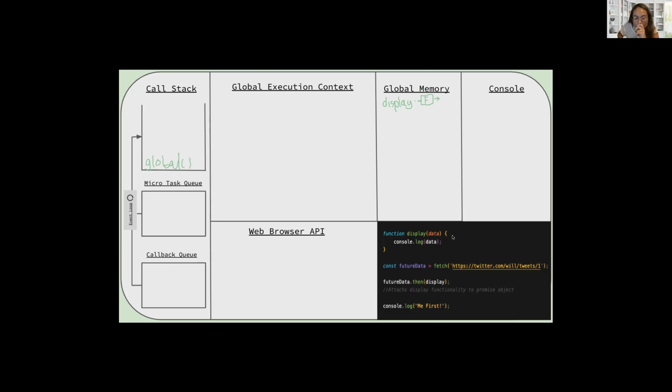You declare the variable with const and the name future data. You're going to put future data in the global memory. Then what's the value of it?